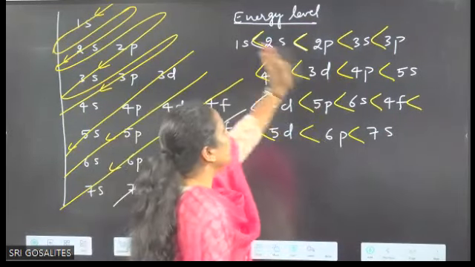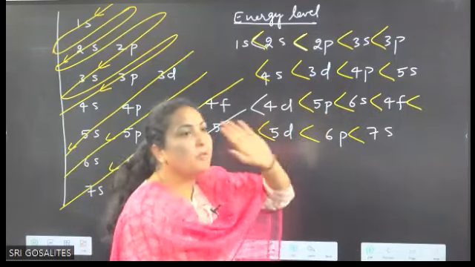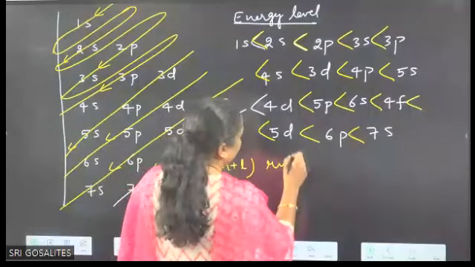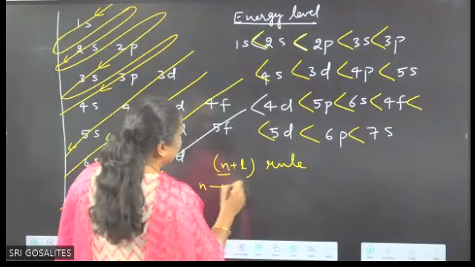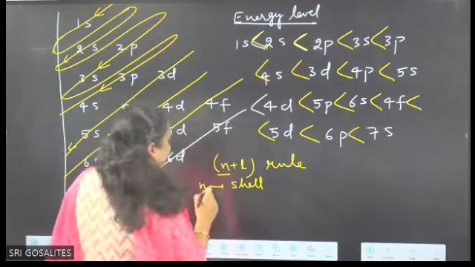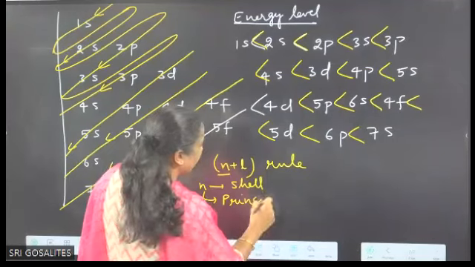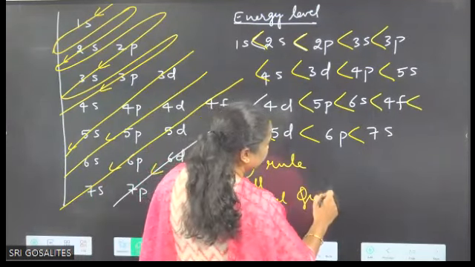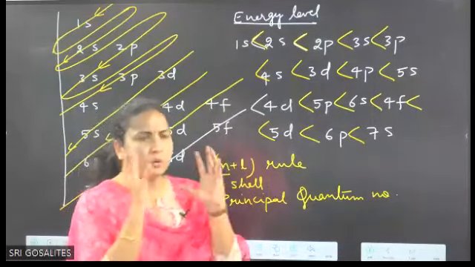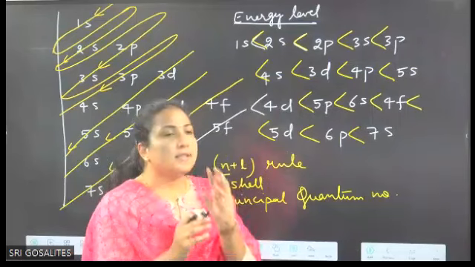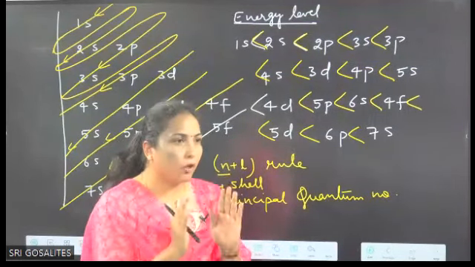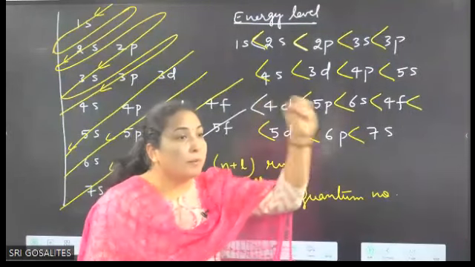Now, how do we say that these are the energy order? It has come from the N plus L rule, right? Now, what is that N plus L rule? This N is telling you the shell, right? Shell means your orbit, okay? N is what we call the principal quantum number. Just do not get overburdened with any name. Just remember this is the name of N. And what do we require quantum numbers for? For reaching up to the electron.